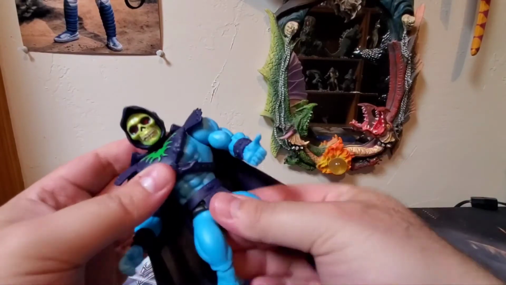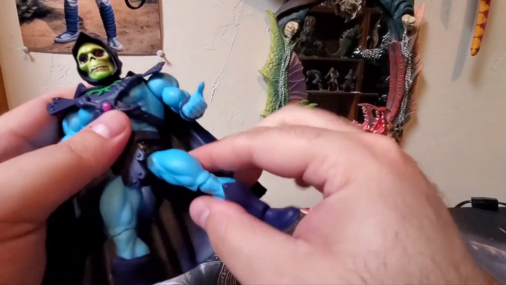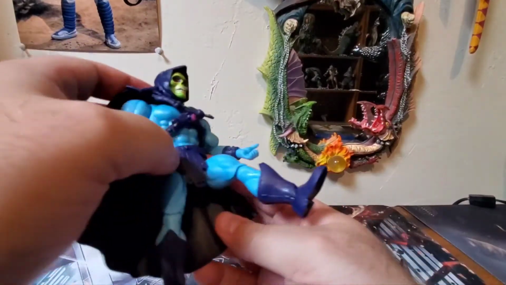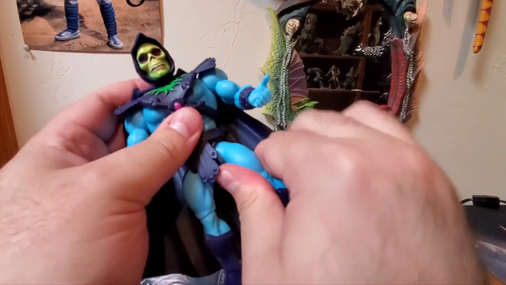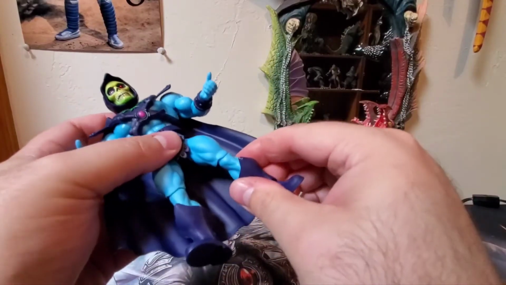He has a waist swivel. The legs can kick out to the side pretty far, and then, of course, in. You can kick forward ever so much, and then you can kick backward ever so much. And then, of course, they also rotate ever so slightly.